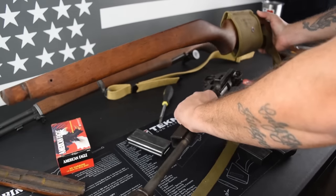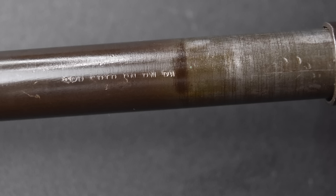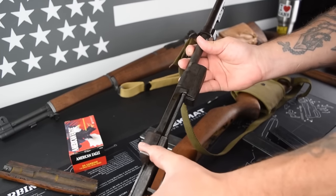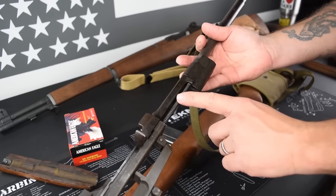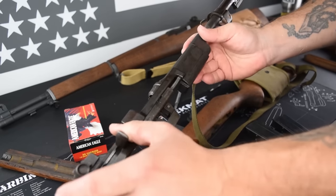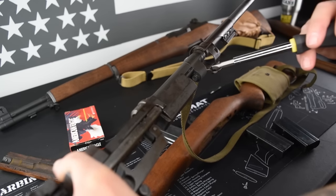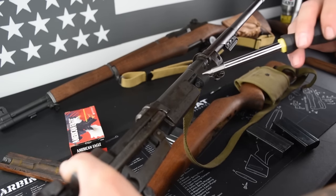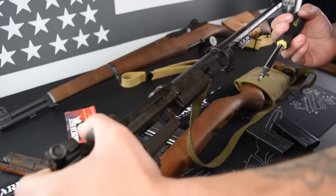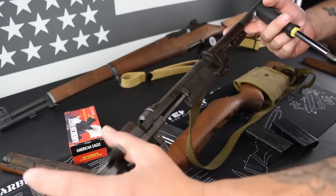All right, you have a proof marking here, and then you also have a proof marking here. You can see your short stroke gas system with your recoil spring and guide rod there, and you can see how that works. Here's your gas system. You basically have a port in the barrel that pushes gas with the gas piston, and it pushes the op rod that way whenever the round is going through the barrel. So, very ingenious design.